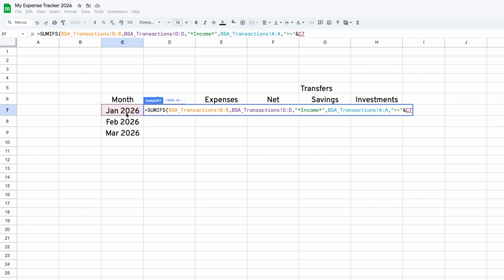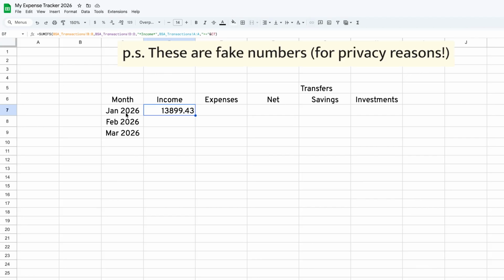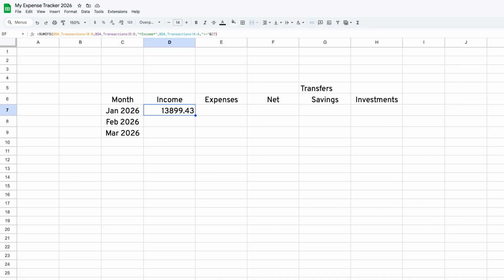So once I hit enter, just to check how my formula is working out, I can see this number. By the way, gang, the numbers you see in this video are not representative of my actual numbers. I made some tweaks to different things before filming this. But you can see the total here is reflected as nearly 14,000.